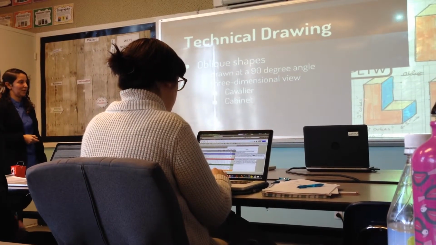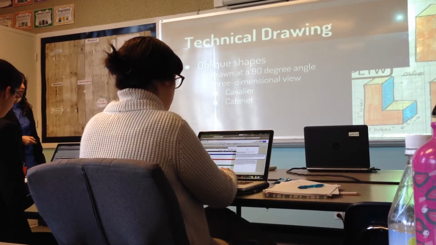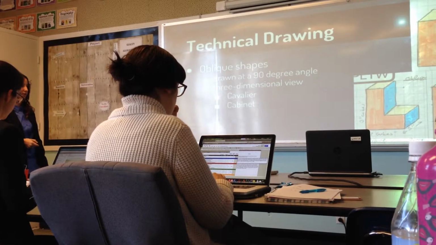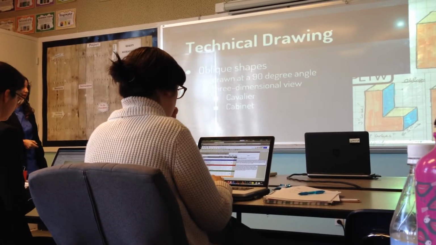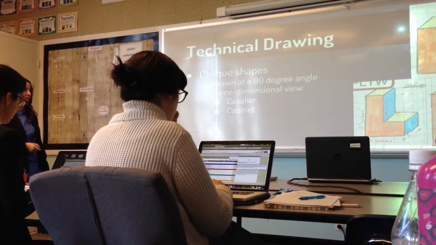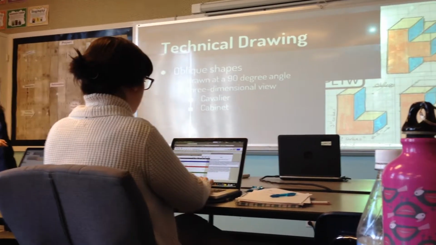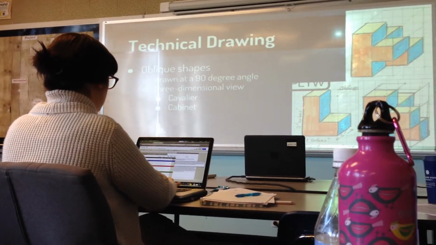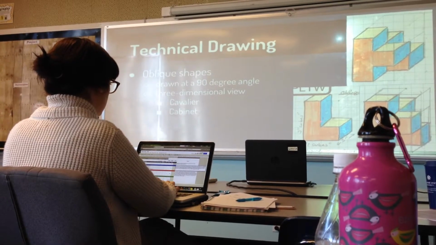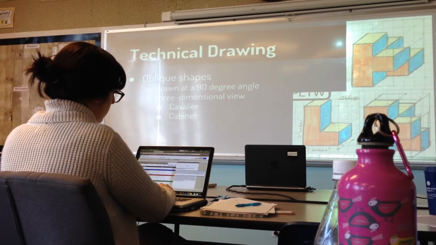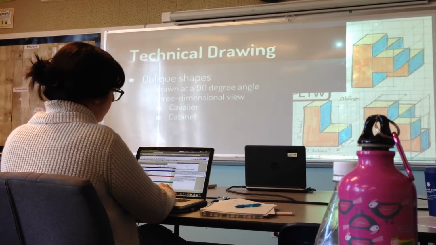Well, I'll use the shape for example. If you look right here, there's a 90-degree angle. There's the height and the width of the shape that forms this 90-degree angle, and it's also the pattern of the paper. That's graph paper, and if you draw straight lines, then it forms a 90-degree angle for each shape. Perfect. Thank you very much.